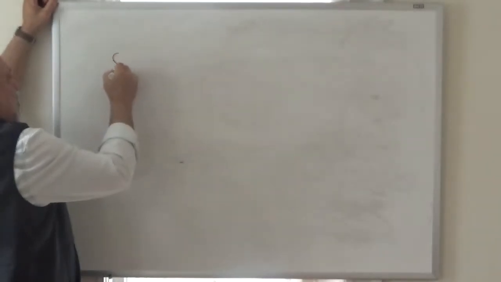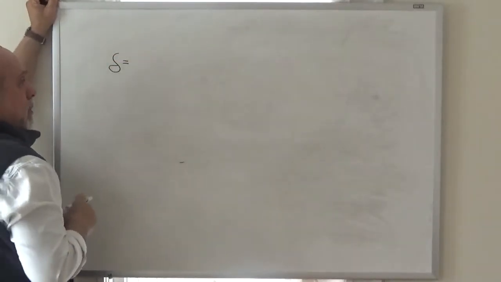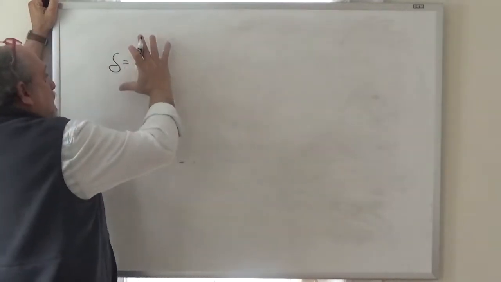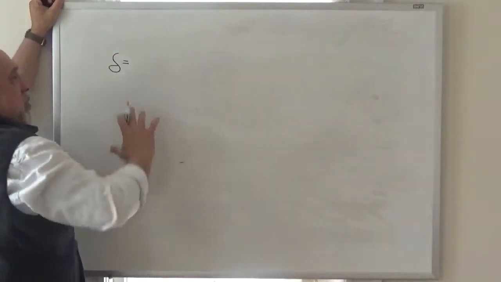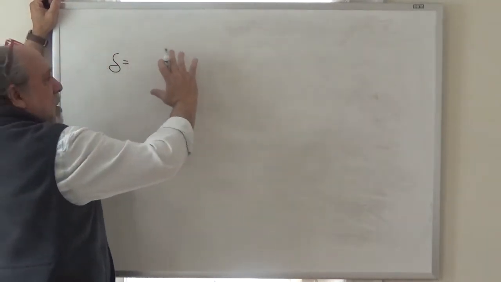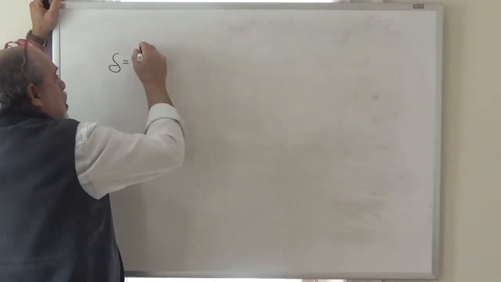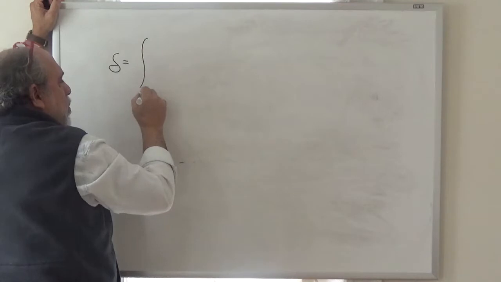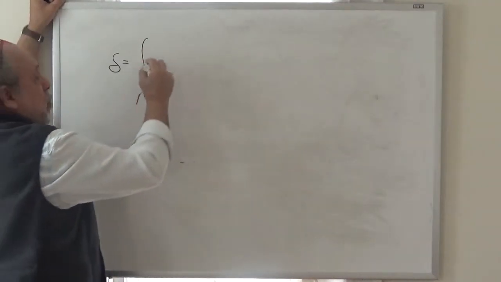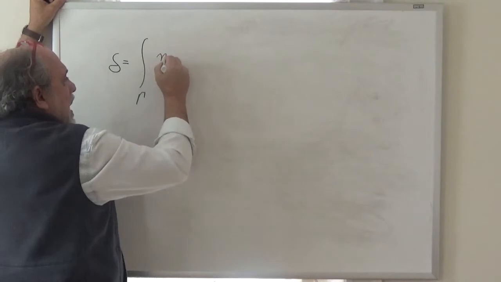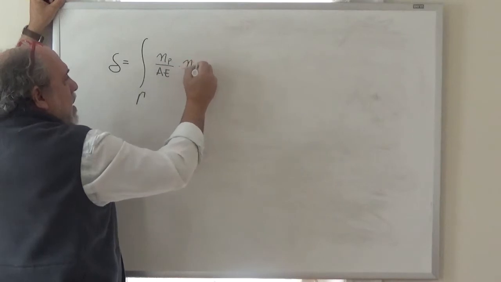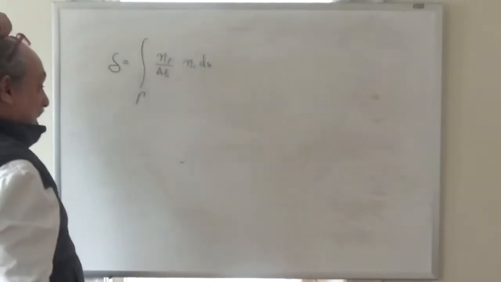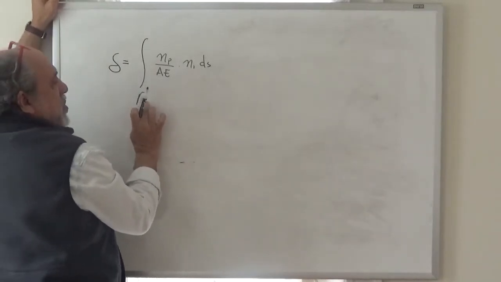Now, when we calculate the deformation, we apply a unit load at the point, and we have a term that comes in general from bending, from shear, from axial. However, in a truss there is no bending. In a truss the bars don't have any shear either. So in a truss all we have is the integral over the complete structure of the axial contributions, and they are NP over AE times N1 times ds. So this is the formula, and this means over the complete structure.